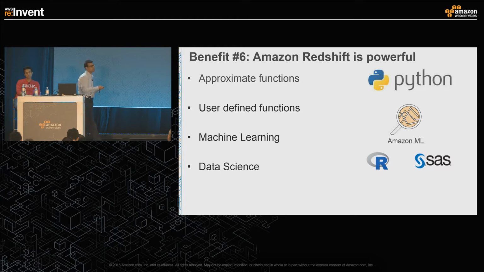You also can use a variety of partner tools. So we work with SAS pretty closely. So if you're using advanced statistical technologies like SAS, you can take advantage of the processing power of Redshift and then feed the results into SAS for advanced analytics. You can do the same with R as well.